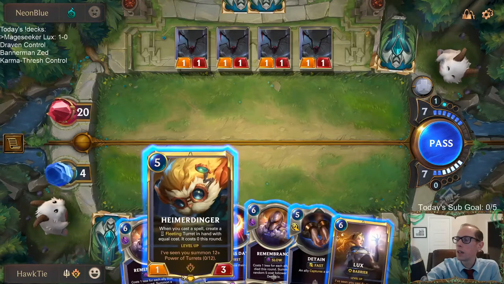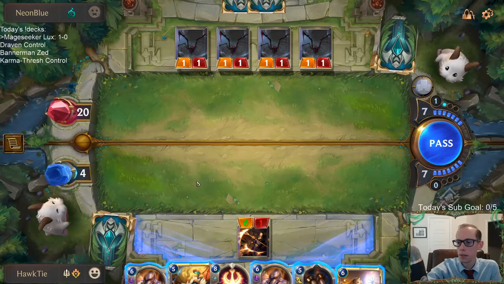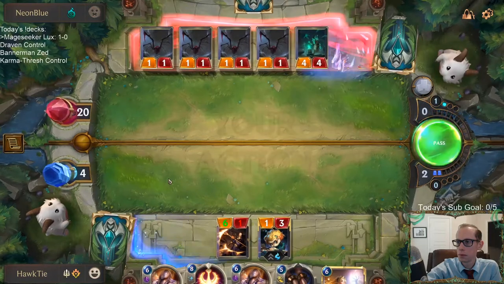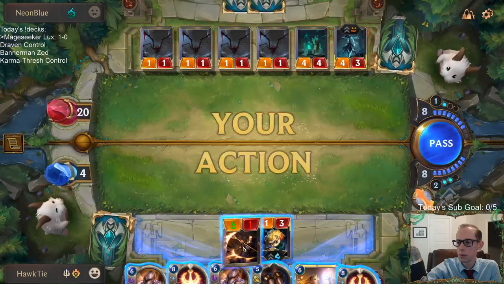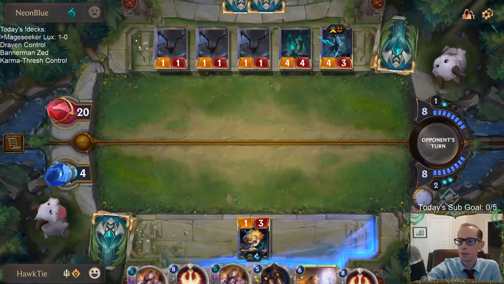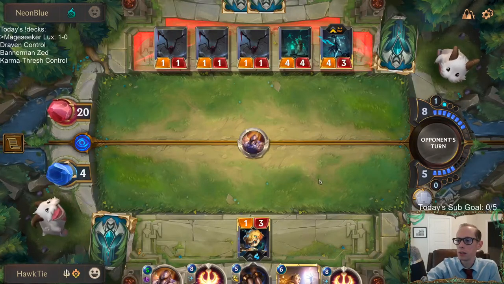If I play Heimerdinger, next turn I'll have an extra 2 mana. So I'll have 8, so I'll have 10 mana. This dies, I cast this and this. Return to us. Root out magic. All right, so we get 2 remembrances. We really want to hit the lifelink creature with remembrance. Radiant Guardian is the name.